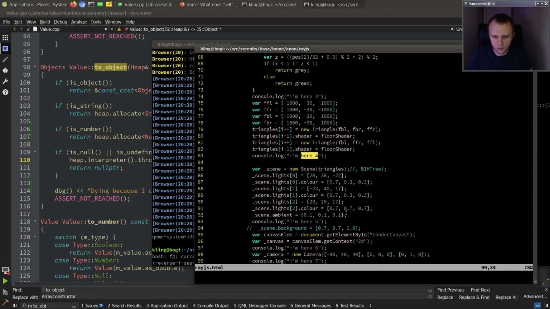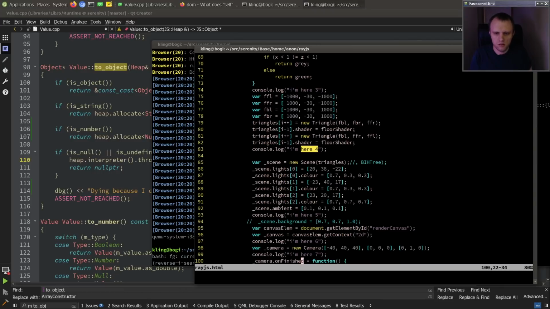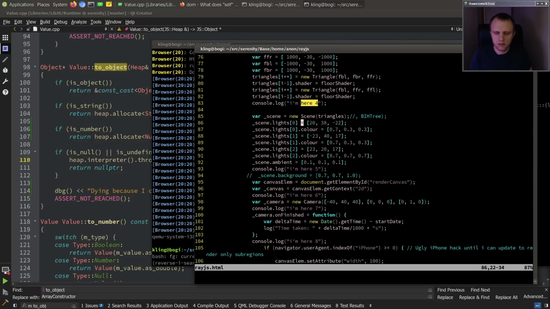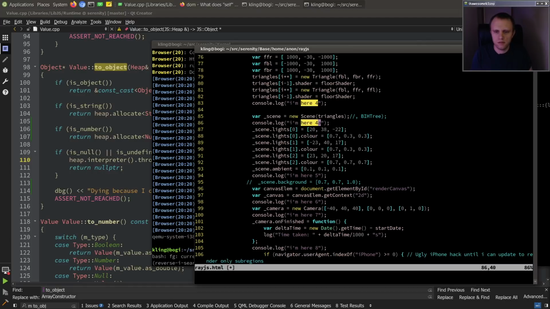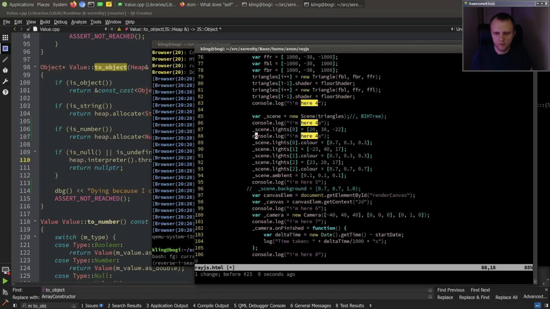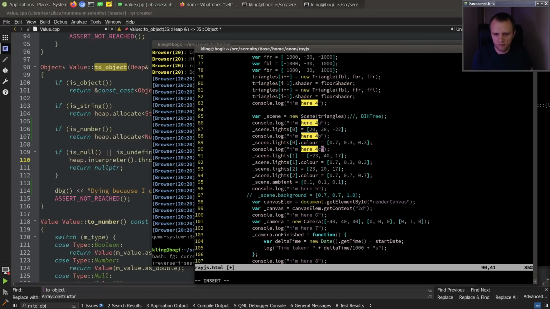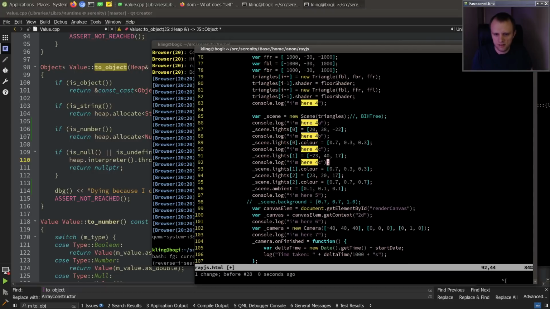So after 4, something goes wrong. So I'm guessing that maybe one of these guys is invalid. We can do some cool stuff like this. 4A, 4B, 4C. See, this is going to be very, very helpful. All right, that's enough.